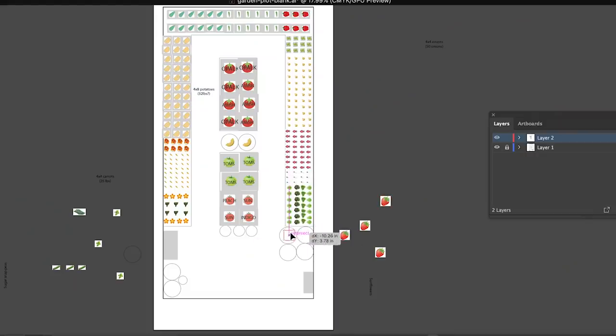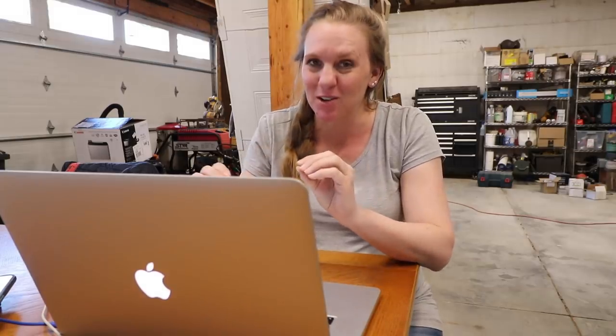We decided to try our hands at strawberries, putting those in about four pots. If we have space, we thought we might try growing cucumber again. Somewhere in there you're going to ask yourself: what do I want to grow specifically? There's nothing wrong with running to Home Depot or the grocery store where there are seeds. There are a lot of great seeds, but if you want to take your gardening to the next level, it goes back to your goals — how can you best accomplish them through specific varieties?